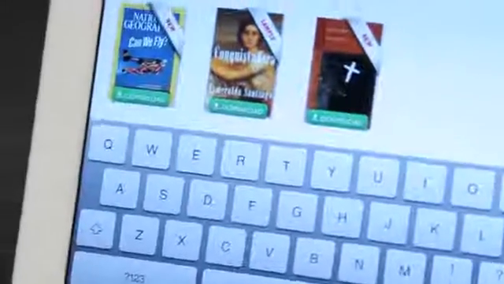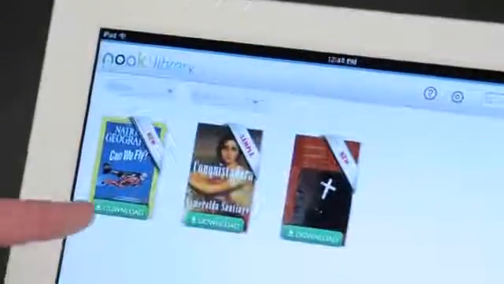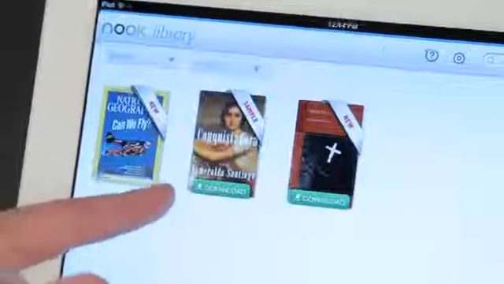So what you want to do to try and find a book here in the Nook app is go ahead and start up here and type in the name of the book. So if we wanted this National Geographic Can We Fly, we would type that in, you know, Can We Fly, and it would pull that up and we could download it. Since they're already here, I can go ahead and hit the download button right there. It's going to download that magazine or book. You can see the little blue line as it goes all over the end, and then it's finished downloading. And then you can open that book and read it.